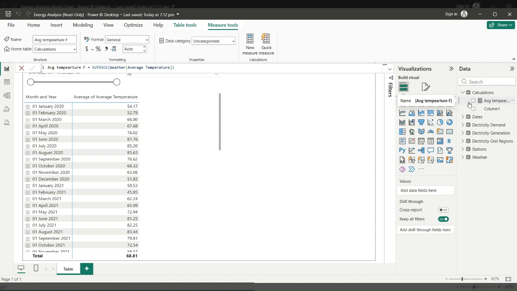Measure formulas don't work on individual cells. Instead, they operate on tables and columns within the tabular model.